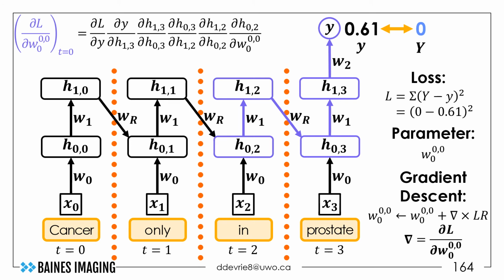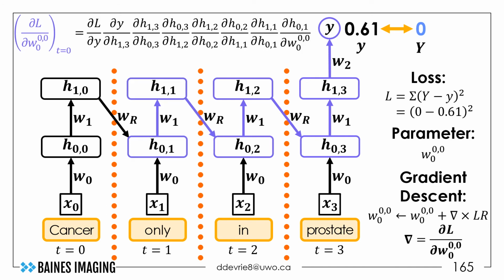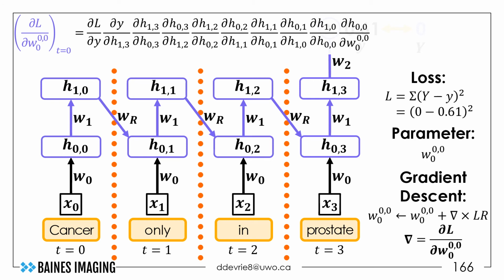So we can see that highlighted in purple here, where we got part of the way, but we want to go all the way back to t equals 0 for this single term that we're looking at, the derivative of L with respect to the parameter going all the way back to t equals 0. We're about halfway there. And we could keep on adding on the derivative terms, following the same patterns that we've looked at before, keep on changing up those denominators and numerators. And eventually we will reach all the way back to where we need to get to our W0 term.